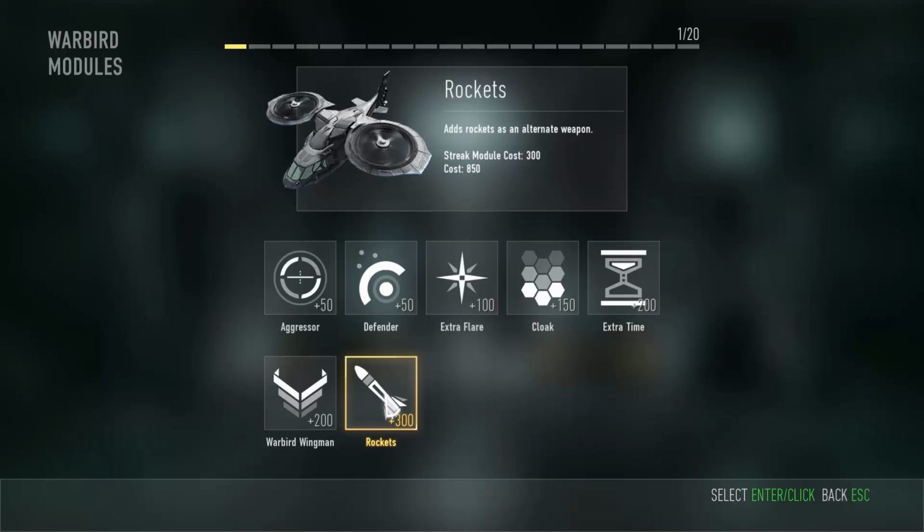These rockets are semi-automatically fired. You have to switch between, well, for PC it's switching with the number 1, and you have to manually fire them. It's really good to use the rocket module with the extra time module, so you can just really scrape in the kills, and when your machine guns overheat after firing for like 3 seconds, you can switch over to the rockets and just kind of rotate them back.